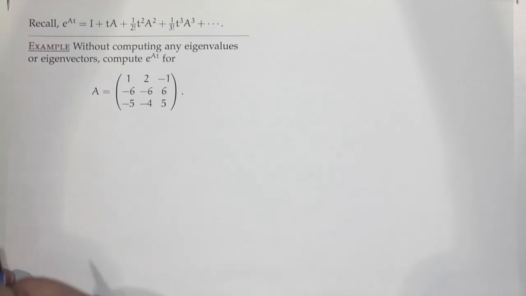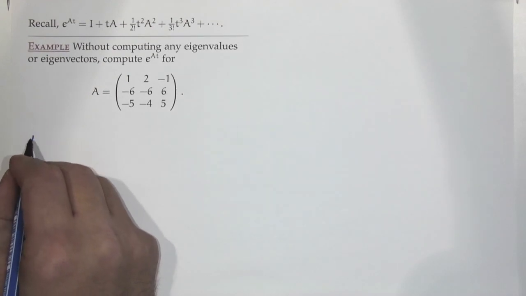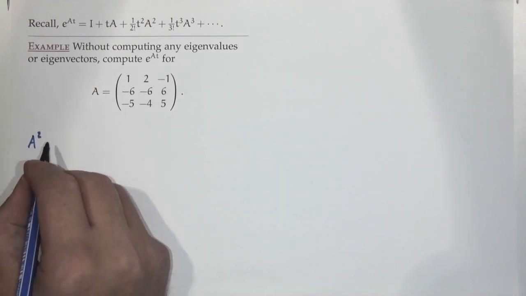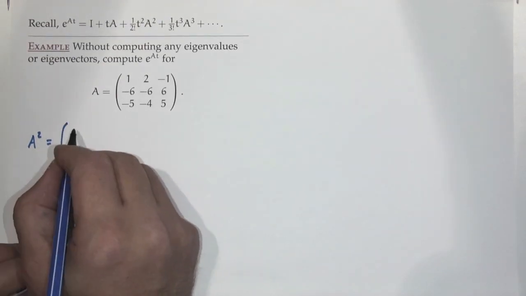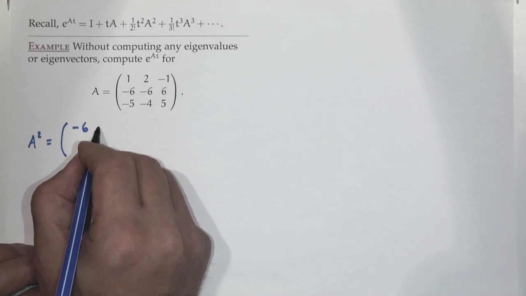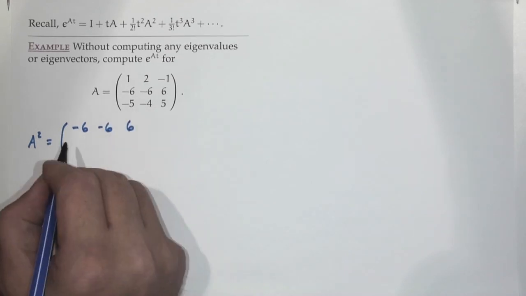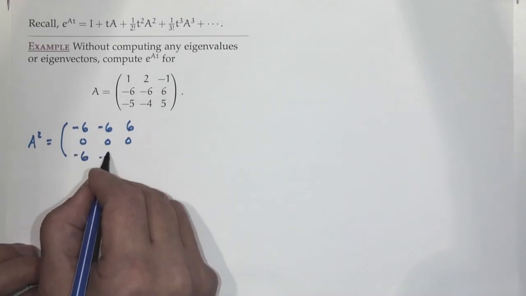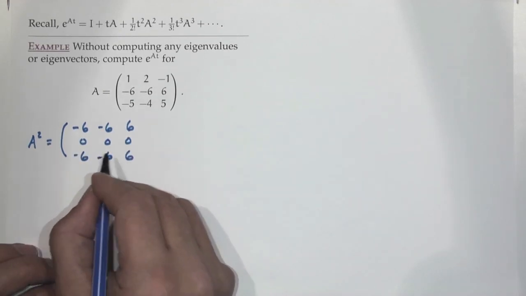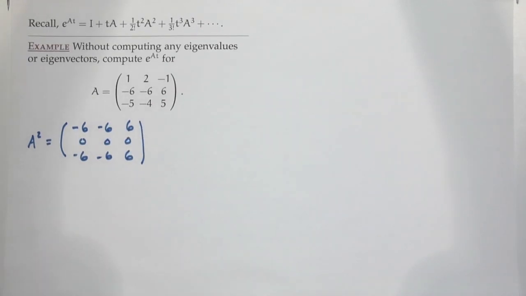A squared. All right. Well, should we actually carry it out, or do you trust me? I can tell you what the answer is. Wow, you trust me. That's awesome. Thank you. All right. So if you compute A squared, you get minus 6, plus 6, 0, 0, 0, minus 6, and plus 6. Okay. So that's A squared. What else will we need?